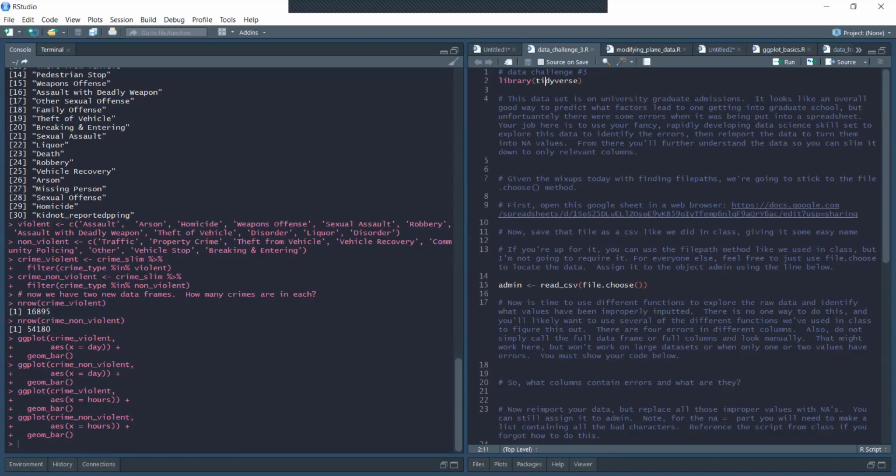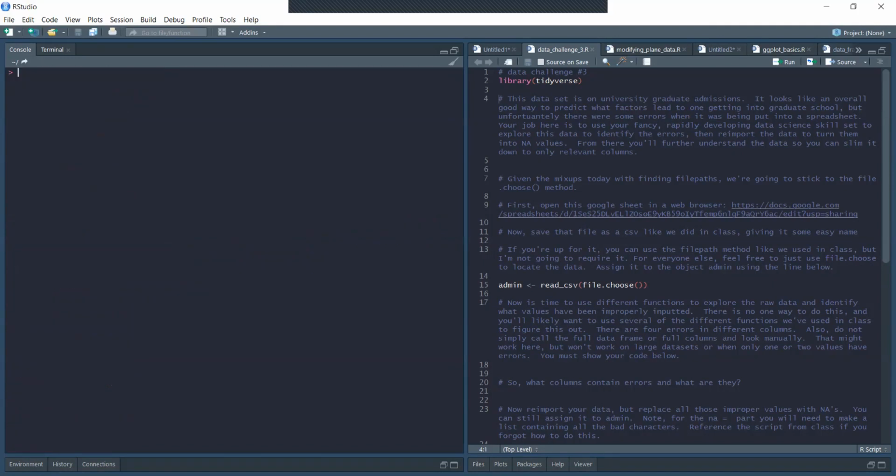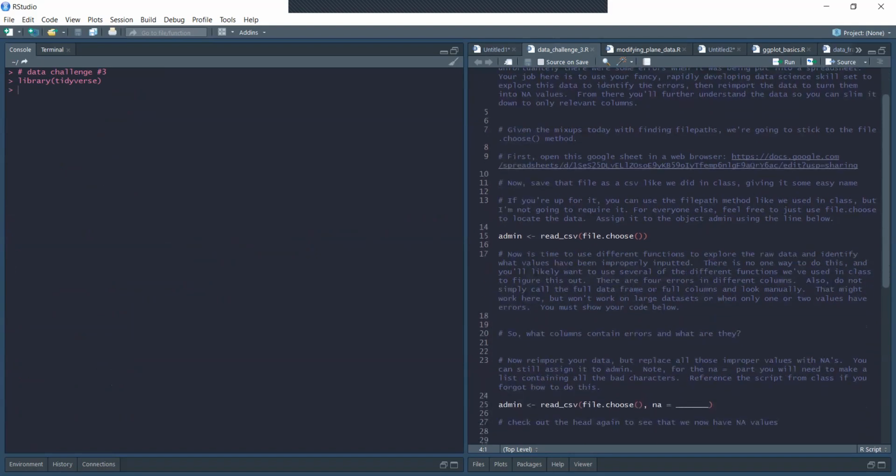So as with any data challenge, and anytime you're working in R, we have our script here on the right-hand side of the screen, and then we have our console right over here. And so you always got to load in your packages first. So run this line here, just to make things easier. What I'm going to do is clear my console here. So go ahead, run library tidyverse, and this way our library is open so we can use the functions that exist within tidyverse.